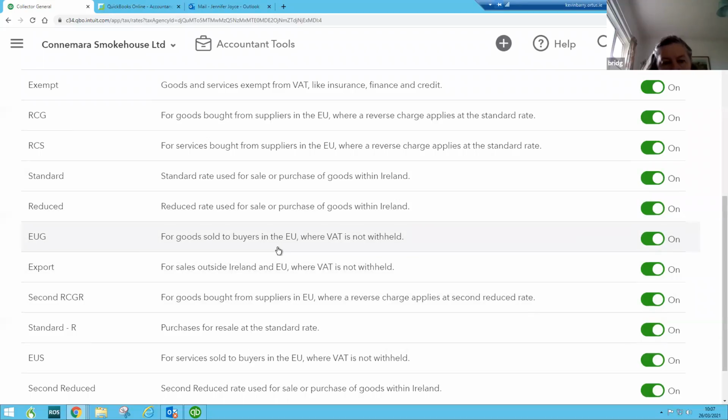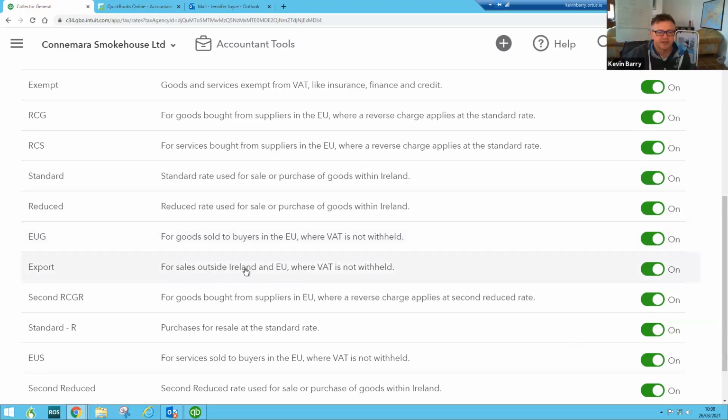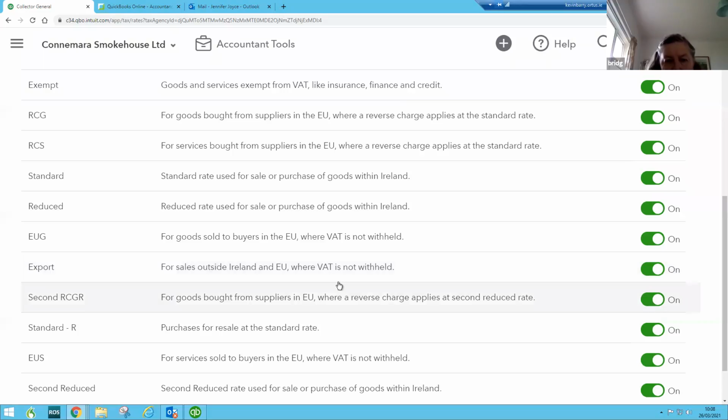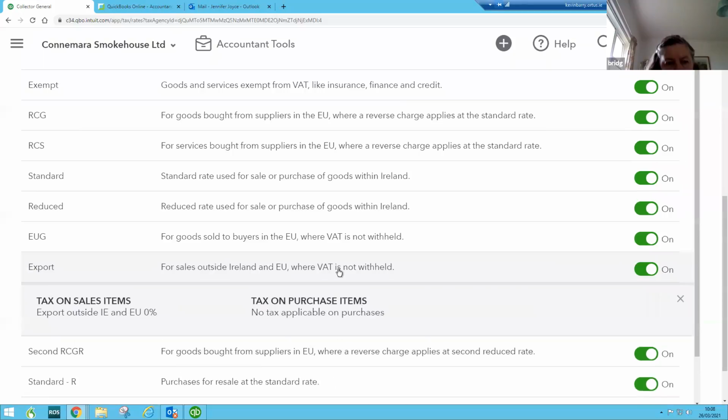For sale outside Ireland. Okay, I see. That's the export. EUG then is what I used to have as EX on my previous one for all our sales outside Ireland that are in the EU. Yeah, exactly. Then I was putting sales to places like Switzerland in the outside. So that now goes in OOS, I guess, for sales outside Ireland and the EU. So that can go now in that one. Yeah, it can go here. We didn't have that one before, so that's all right. So 0 on that one. Yeah, it'd be 0 on that one.